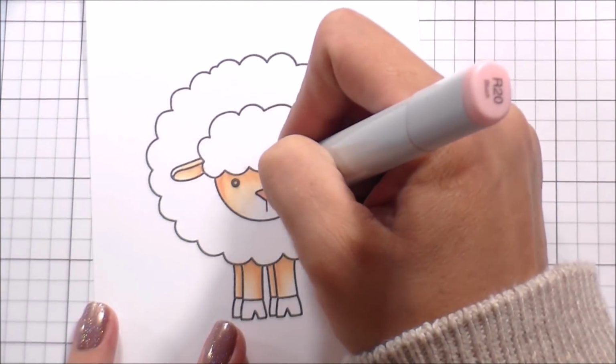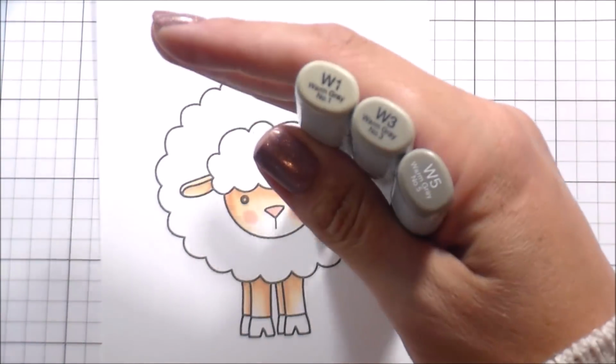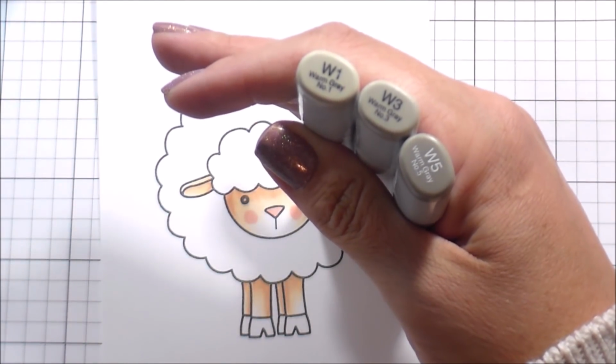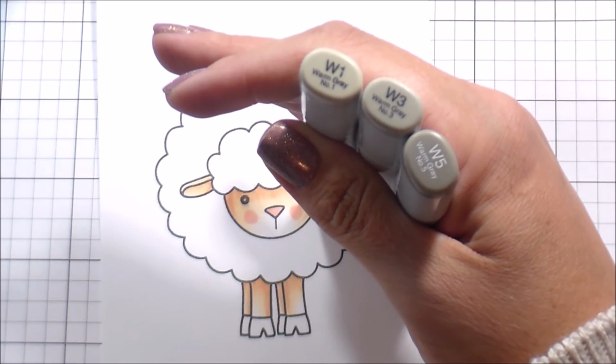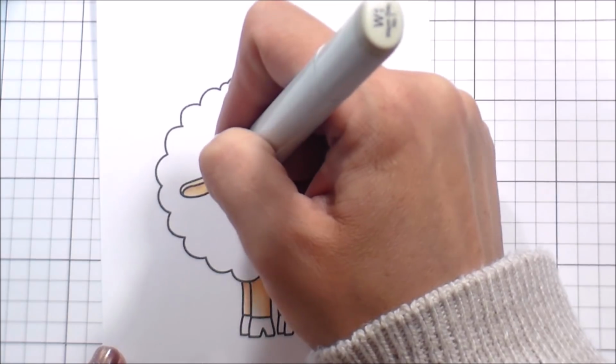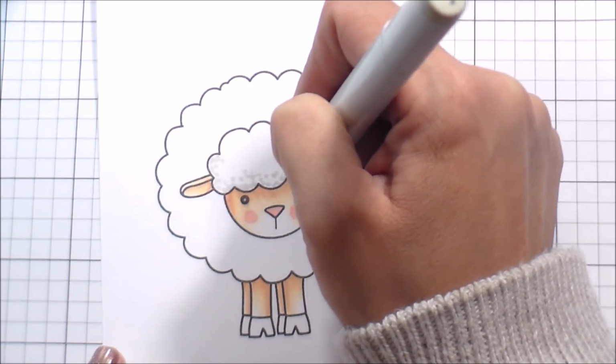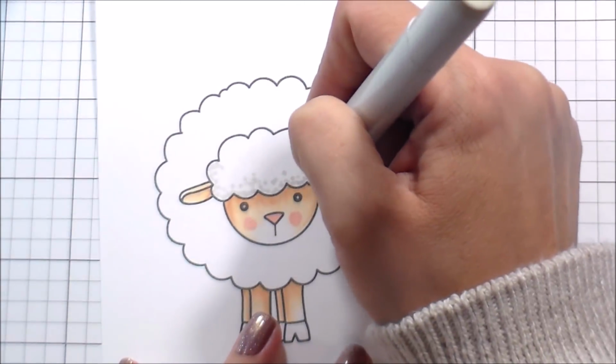Oh, my word. Okay. So I added shading from her ears out. So closer to her ears is going to be darker. I added shading from the wool that is covering her face down. And then also, again, her back legs are going to be darker. The wool will cast a shadow on top of her legs, so that'll be the darkest part.